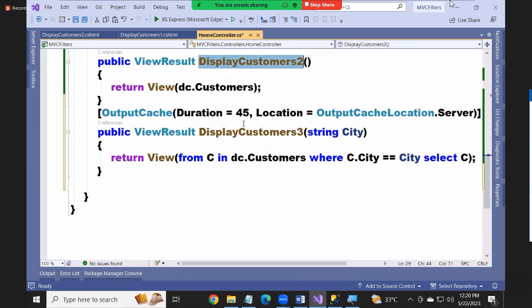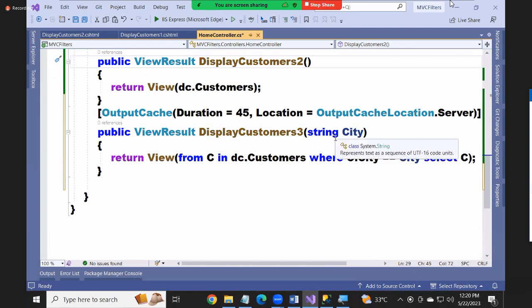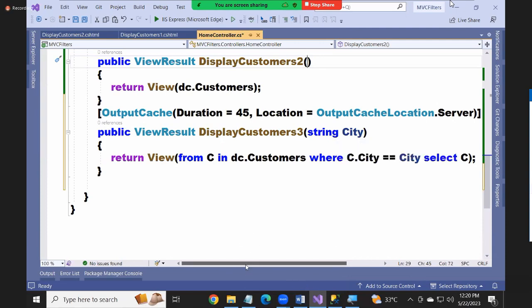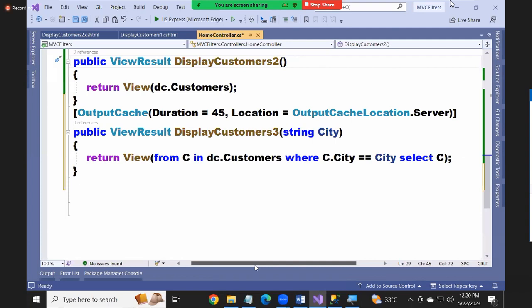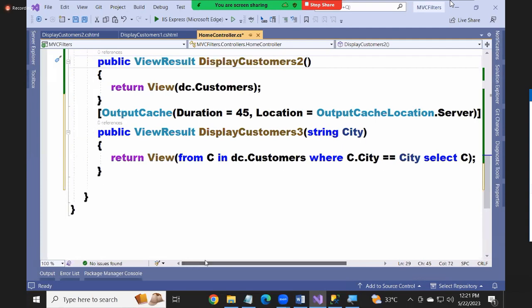What is the difference between 2 and 3? In 2, you are showing all customers. But in 3, you're not showing all the customers. You're showing only customers based on a city. That's why here, see, I'm writing a query to get only the data based on the city. If I pass Hyderabad, it will show customers of Hyderabad only.